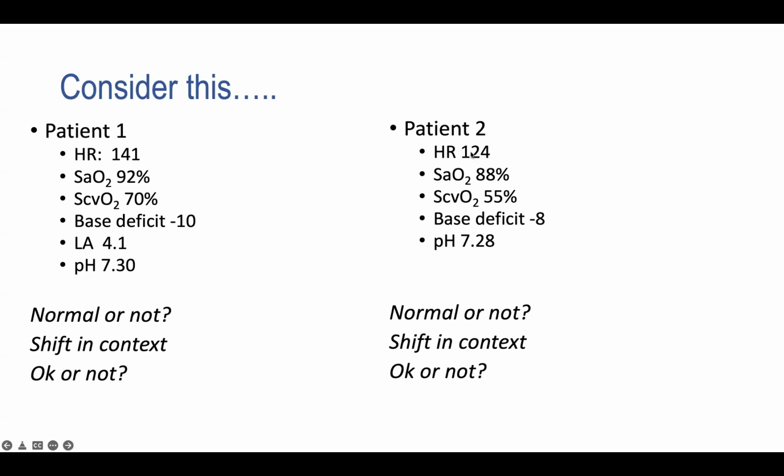We go over here to patient 2. Heart rate 124, arterial sat 88, SvO2 is 55. Yes, indeed, he has a base deficit. And yes, indeed, he is also acidotic. The difference, though, is he's still using oxygen. So for this patient, you've got to try to normalize the interstitial space between cells and capillaries, and you have to try to improve the blood flow through the capillary, which might mean you need to reduce his vasopressor. In this patient, all you really need to do is increase his cardiac output, consider giving him red cells, make sure you're controlling fever, make sure you're controlling pain and agitation.